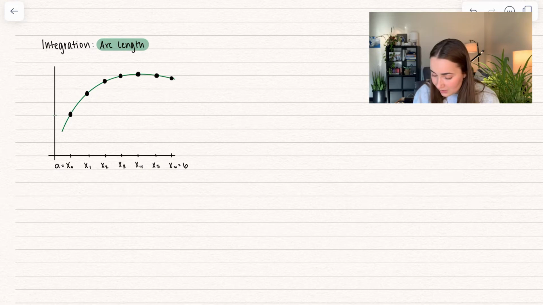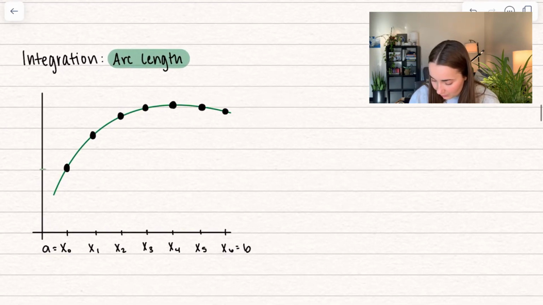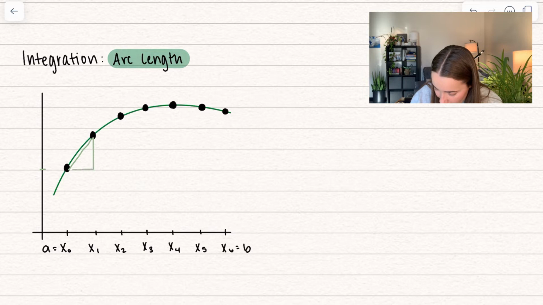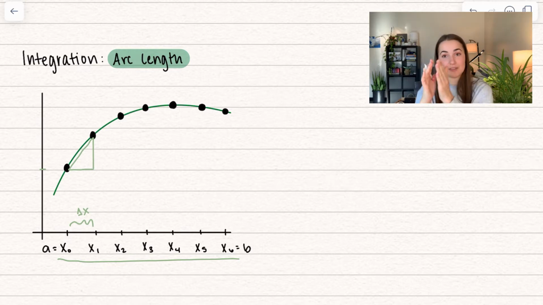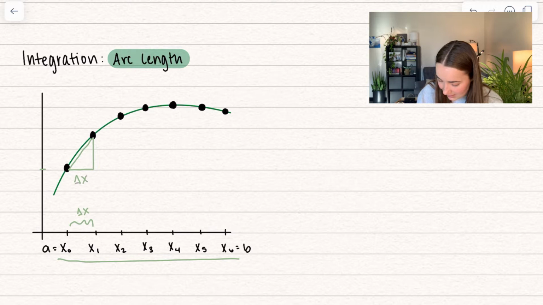So here, if I were to do an estimate, I'm going to zoom in on our curve. What I could do is find the hypotenuse of this little triangle. Notice that I already have the interval partitioned out, and each of these little lengths is exactly the same, and we're calling it delta x, right? Delta x represents the distance between every single x value. So here this length is going to be delta x.